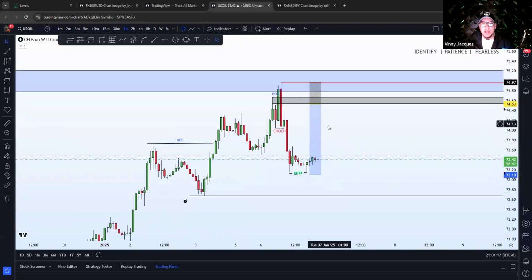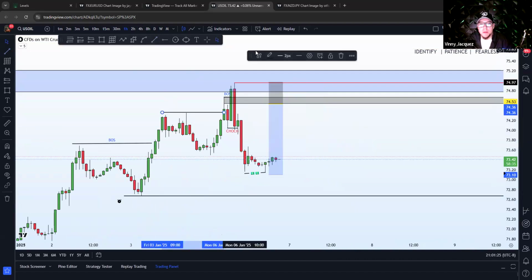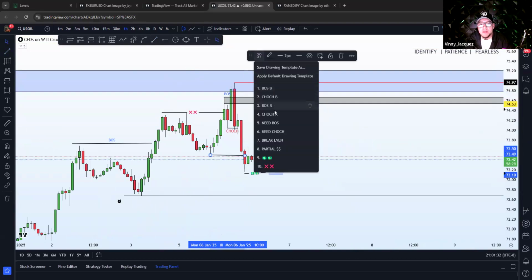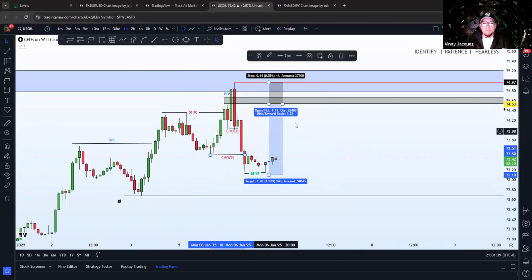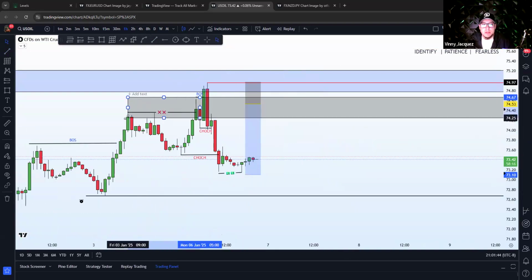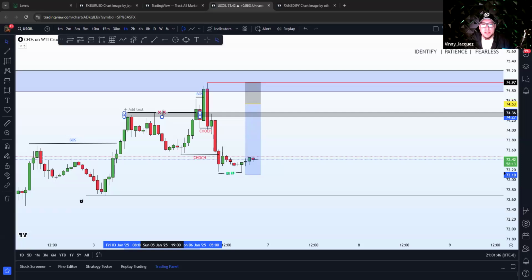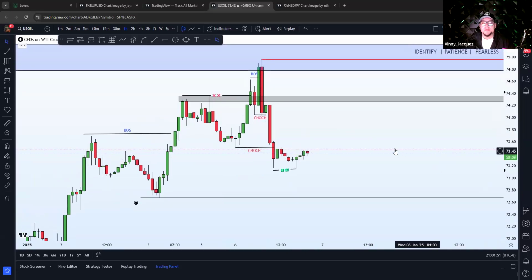For me, I do like this, but I also like this structure here. It looks very, very clear to me and it looks solid. So I will be rocking out with this one. I don't mind holding a little bit of drawdown, right? I do like to test trade my first setups anyways. So if the market does go to your entry, Luis, I will be eating off of your opportunity, bro, right? So this is something that looks very, very good. Again, guys, make sure you guys are taking your screenshots. Make sure you guys are posting because this looks pretty solid, right?